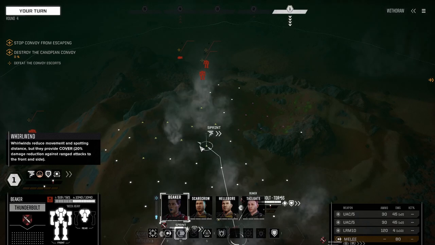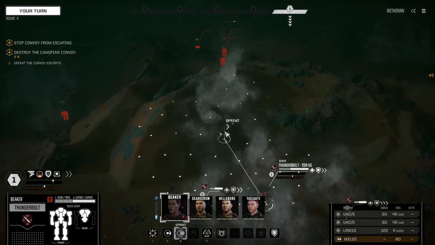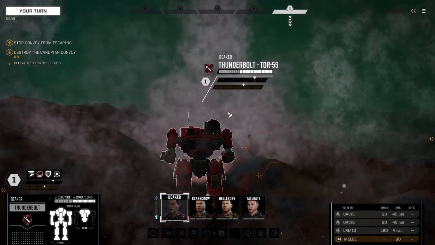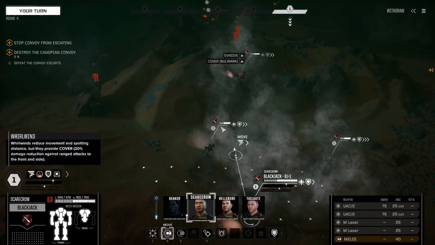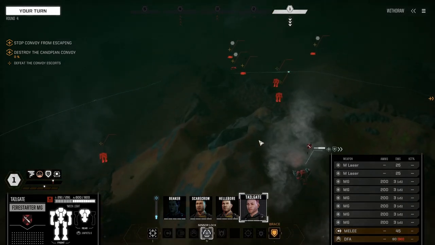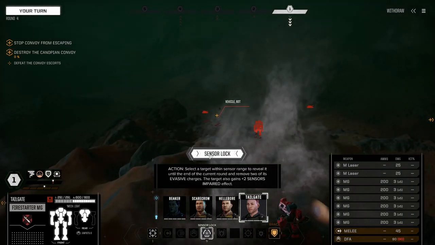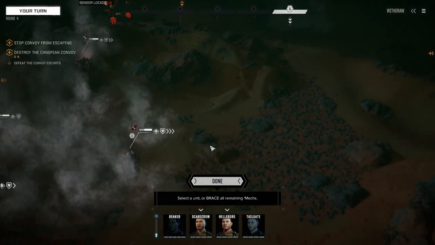So if I move my Thunderbolt to here, I'm not going to move him all the way up so he can see. I don't want them to get free shots just yet. Okay, now, ready for order. What I should have done is sensor lock these guys. Show me, what do we got? You got one vehicle you can sensor lock? I've got a sensor lock. Manticore. What do you need?